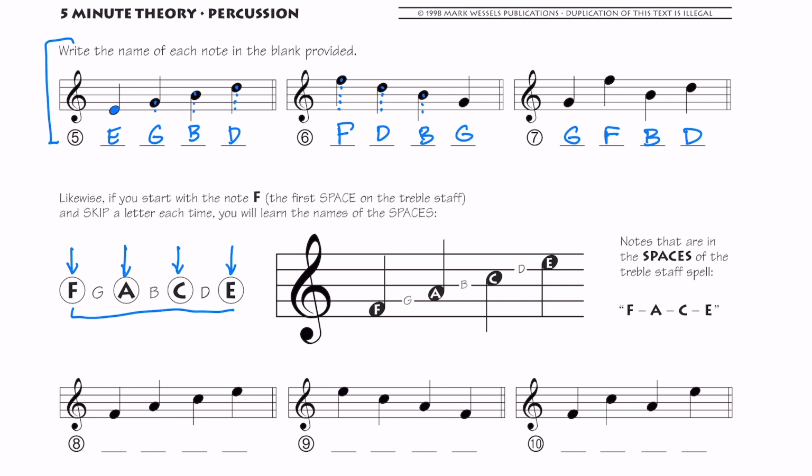All right, number 8, F, F-A, F-A-C-E. Okay, all those spaces going straight up. Now, coming back down on number 9, F-A-C-E. Now kind of mixed up here. First space is always F. 1, 2, C, A, E. All right, so now we've learned how the notes on the staff are named with the musical alphabet.